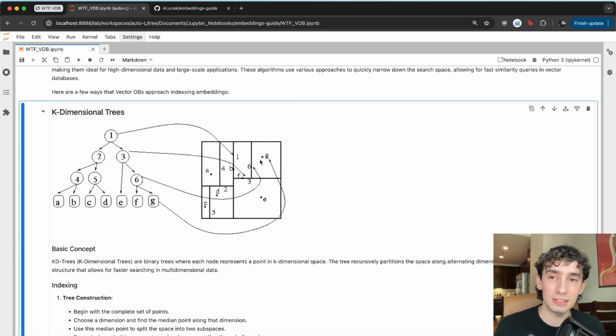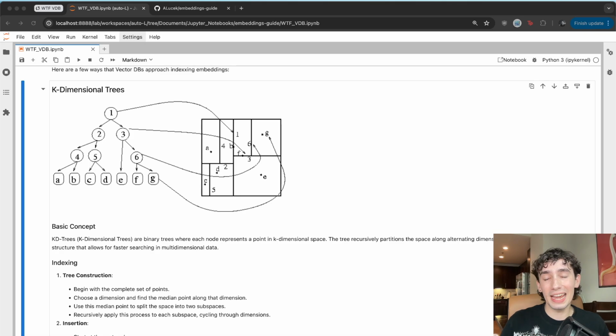And then we can calculate the distance between our search query embedding and G, and then the search query embedding to the other plane, which in the case of 6 would be this part on the left side that doesn't contain G. And if it's a less distance to this other side of 6 than it is to G, we might backtrack and actually consider the point F, which lies in the other part of 6, as a next best candidate. And repeating this a few times, we can find our most similar entry to our search query. And so the KD tree is really our most basic approach to this.